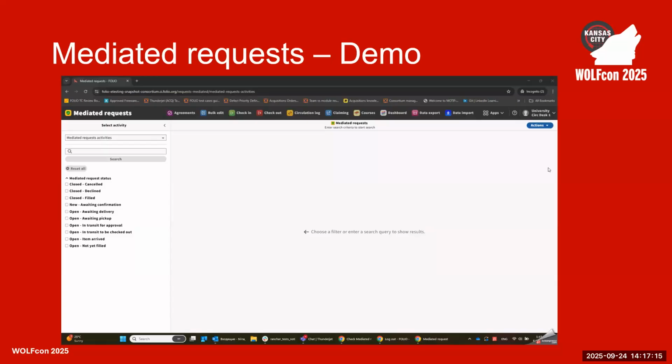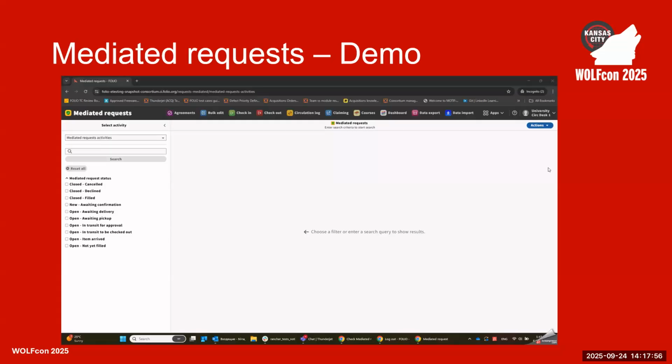And they also need to conduct some points of physical mediation, as I just mentioned. So during the process of a request moving through the request workflow and becoming a loan, they need to be able to have authorized staff members check within FOLIO, check physically, and then acknowledge within FOLIO that the item has been received by their authorized staff members, of which there are just a few. And then they also need to be able to send the item along its way before the request is closed and the loan is created. For the Library of Congress, they have this mediated request app only in one specific tenant at this point.